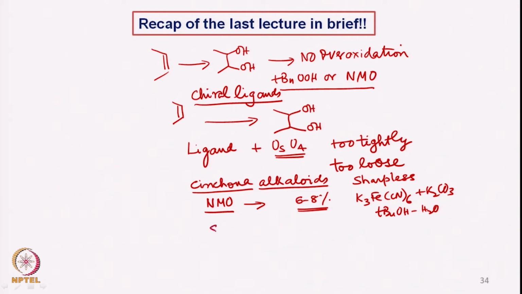Then of course we saw that spacers were used, which led to high enantiomeric purity of the product, and also it was found that in the case of tri-substituted olefins, the use of methyl sulfonamide also gave high enantiomeric purity, and the rate of the reaction was also high. So, these were the various things that were seen, and now we look at the reduction of the different types of organic molecules in an asymmetric fashion.